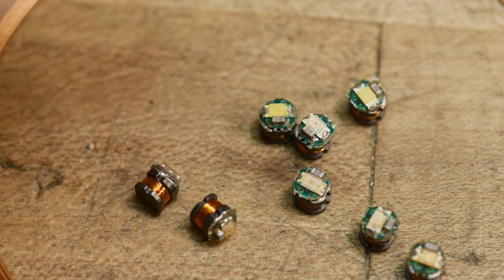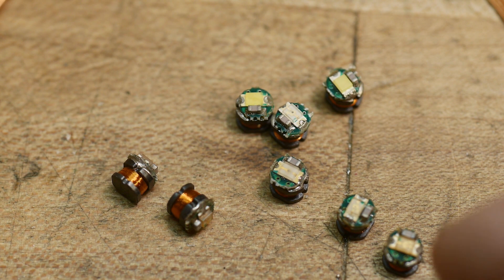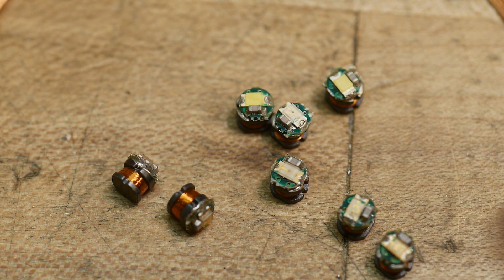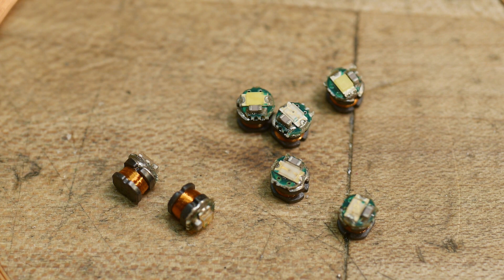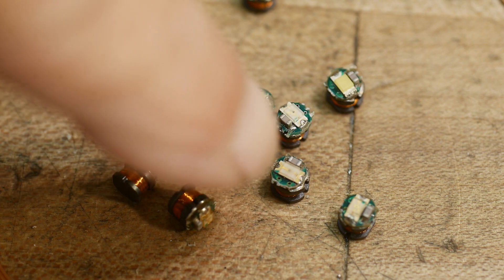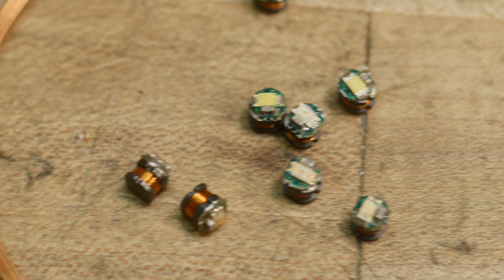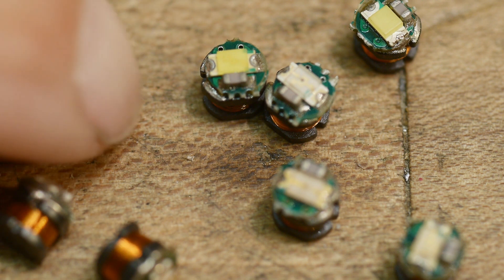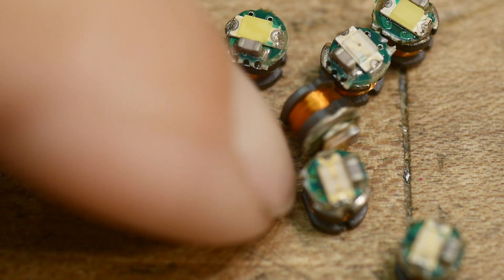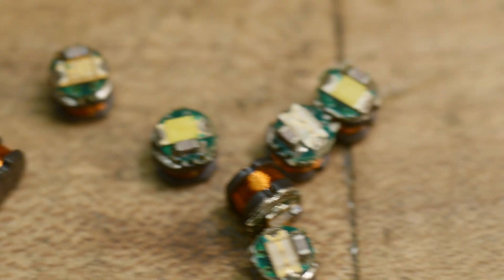We can see these well now with the different lens. They do have a little inductor and a capacitor too. Let me look at one under the real fancy microscope so I can tell you what's going on. There's a capacitor, and right next door there's an LED and then a capacitor very, very close. You can see the little inductor on one side and the little capacitor and LED on the top side. That's how these things are made.